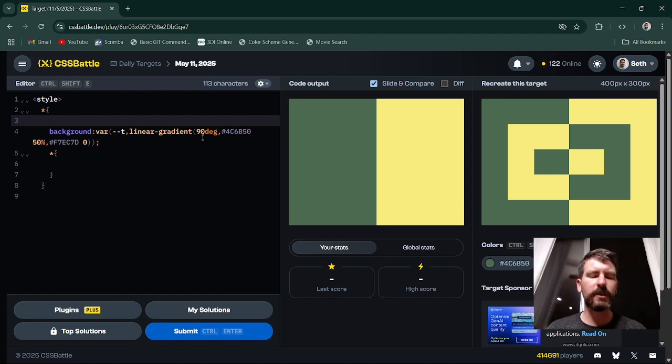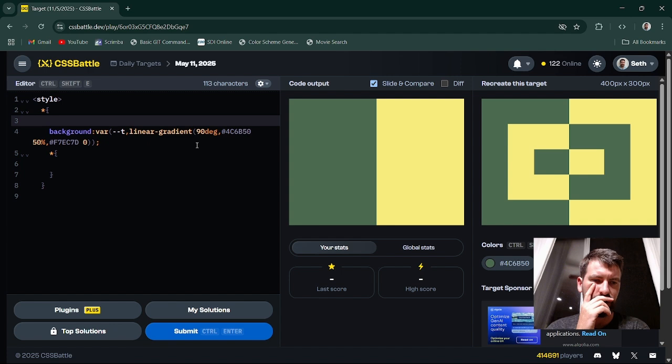I'm trying to think variables and cascades. Sorry, I'm getting all silent there. I can just say dash dash t, and I get this whole linear gradient for free. Not totally free.